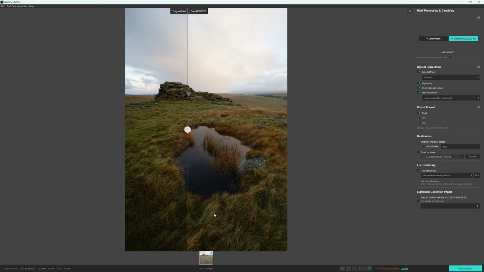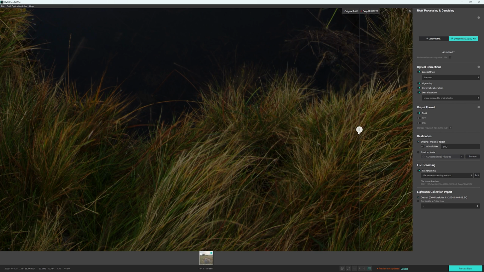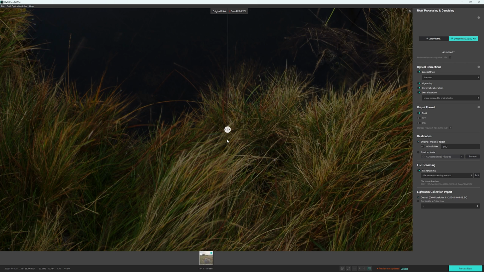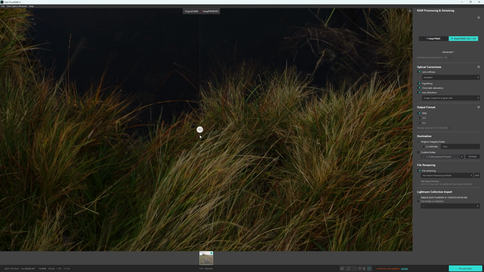So if I have a little zoom into the grass here, now this is obviously, I'm recording this from screen capture, so some of the changes might be difficult for you to visualize on a YouTube stream, but for me, the changes are quite clear, and this is one of the reasons why I really like PureRAW for my post-processing. So if I look at the grasses here in the front of it, on the left hand side here, this is what it currently looks like. This is the unprocessed raw file, and on the right hand side here I can see the magic that PureRAW has applied. What PureRAW does is it looks at the metadata information of your raw file and it works out what camera it was used and what lens was used, and then it goes into its massive database of cameras and lenses and downloads a specific profile.